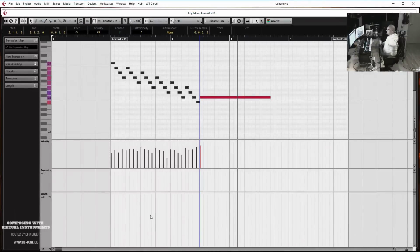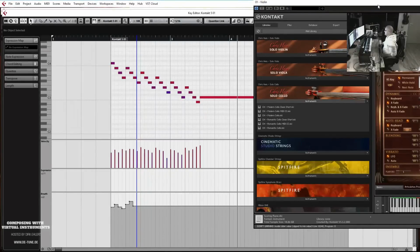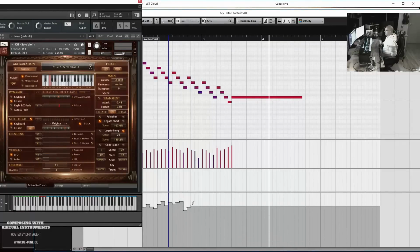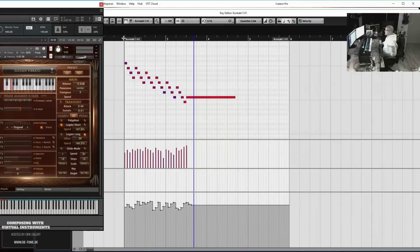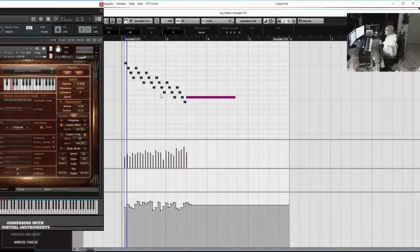And let's draw a little curve here with controller number 2. Maybe I can put this guy somewhere on the side here so that you actually see that it's changing the values there for the short notes. And what it does is it actually overlays the run with different short articulations. And for the last note we can get a little softer. And we can also increase the volume. These are velocity sensitive.